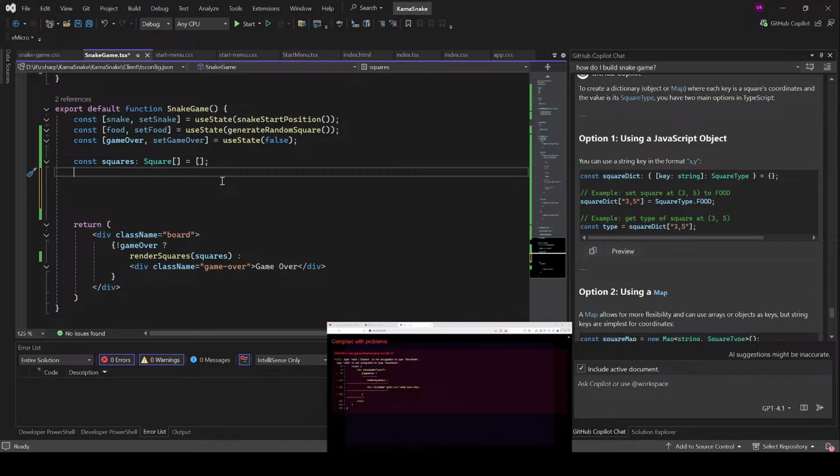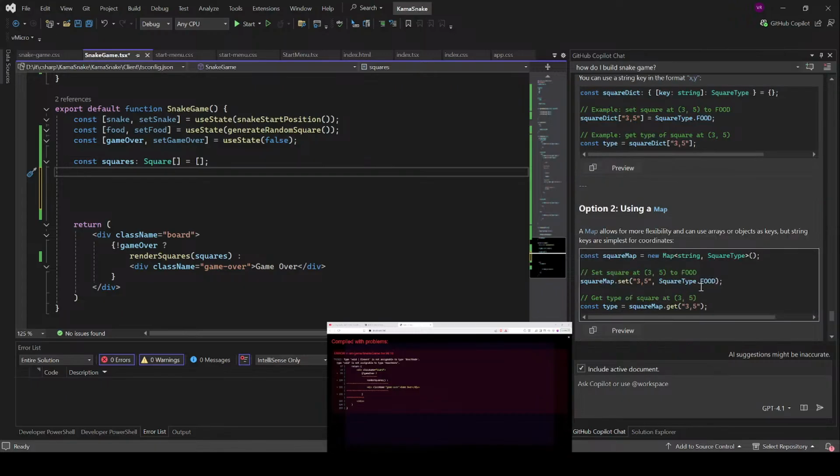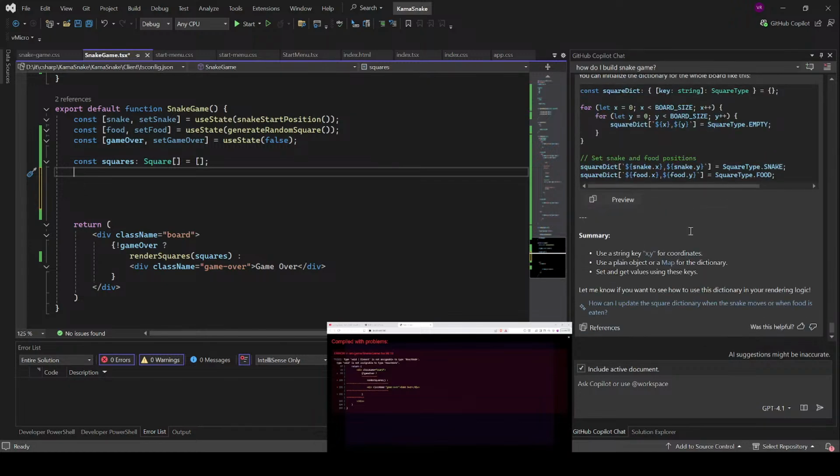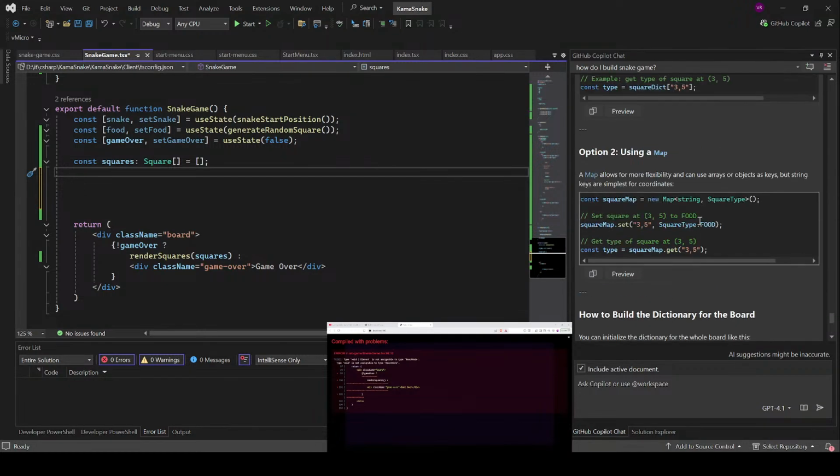So JavaScript doesn't have dictionaries, but maybe JavaScript objects, or alternatively, a map. But I think the best way is to create a. Okay, so squares.